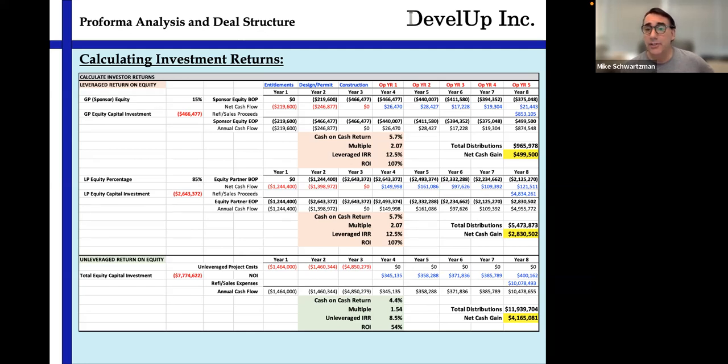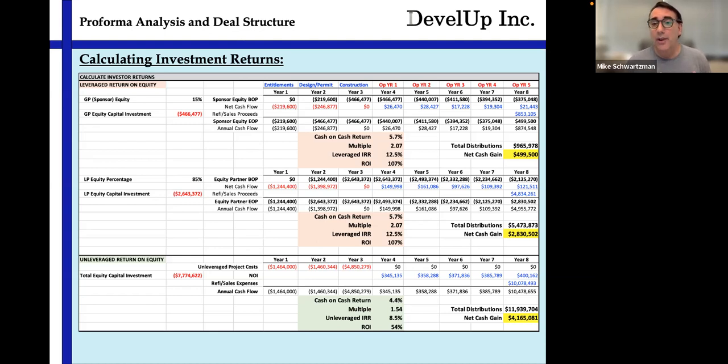I was trained originally in this business by guys who were 60, 65, 70 years old. They said, hey, if we throw in $10 million, we want $20 million back. We want a 2 multiple. We want to double our money. We recognize it may take 5 years, 6 years, 7 years. That's not the point. The point is, at the end of the day, nobody wants things to go on indefinitely. I can't take $10 million from someone and say, hey, I'll get you $20 million in 20 years.